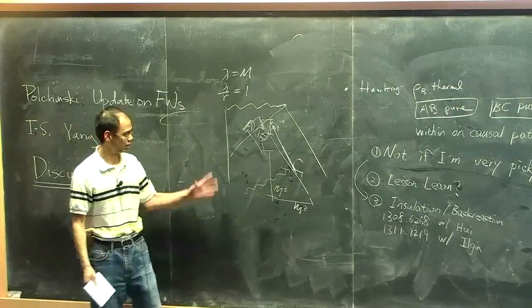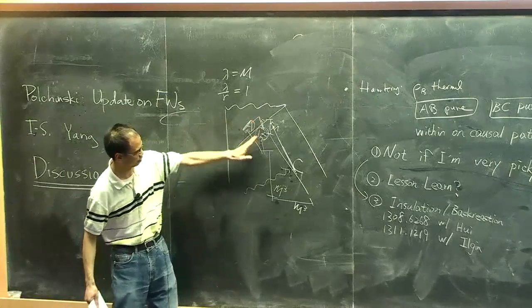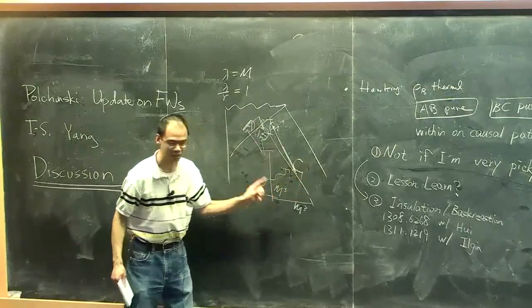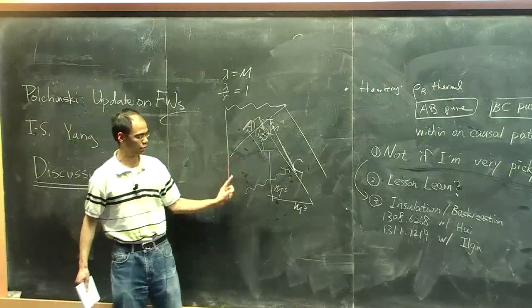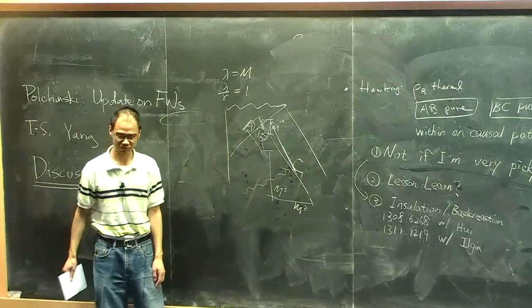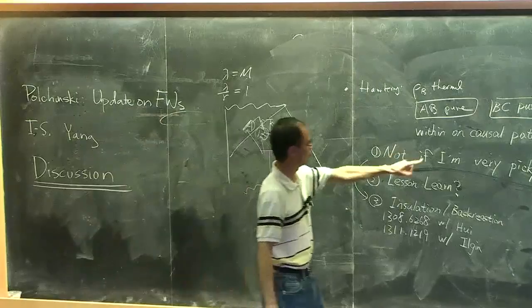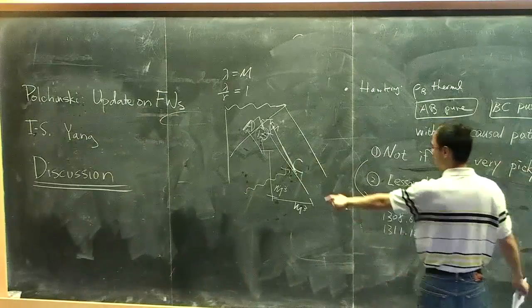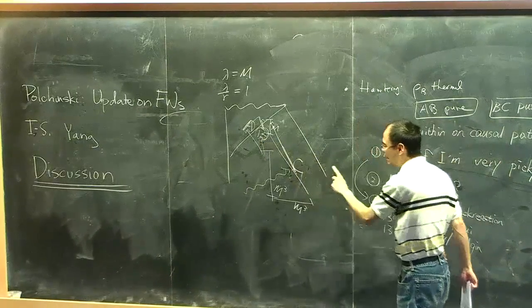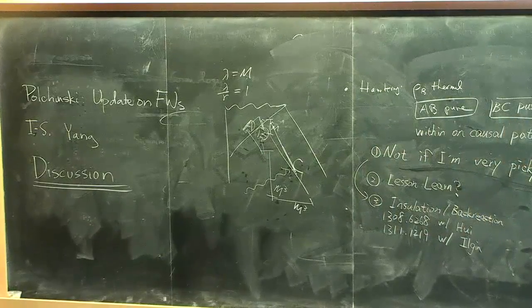There is potentially a large boost, not only between two different things near the horizon, but also potentially between B and C, because C is someone who needs to start his work very far away and then come very fast to the black hole. So this is my first objection. If you try to do that very kosher, the B and C process is not, strictly speaking, within the low energy framework of your physics.